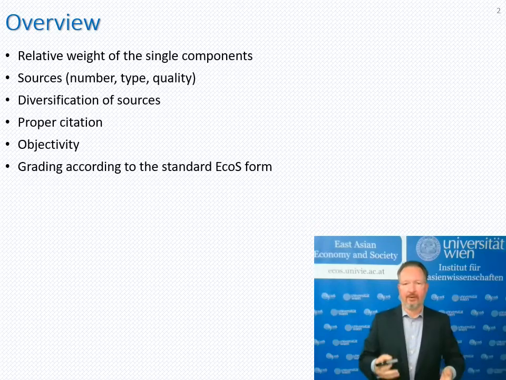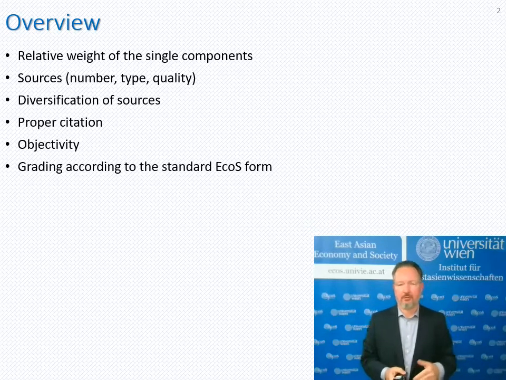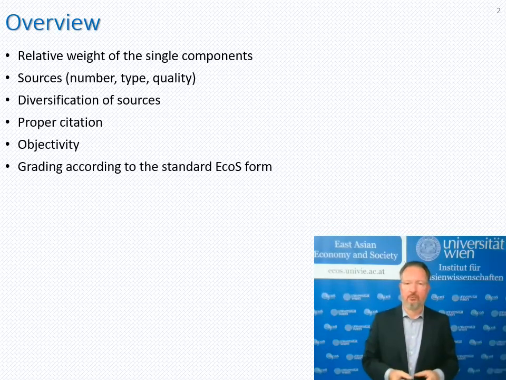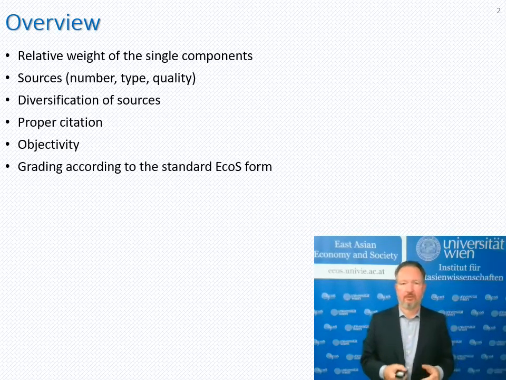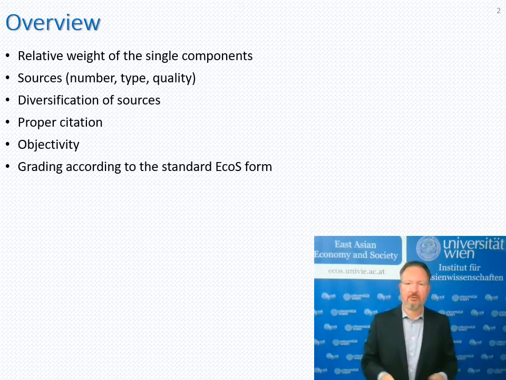It's the relative weight of the single components. Remember our basic structure that we had here. Then a few remarks on sources, diversification of sources and so on, proper citation, although we will also have a separate talk on formal aspects as well. Then the whole issue of objectivity or neutrality, and then finally I'll show you how all this will be graded according to our standard grading form.